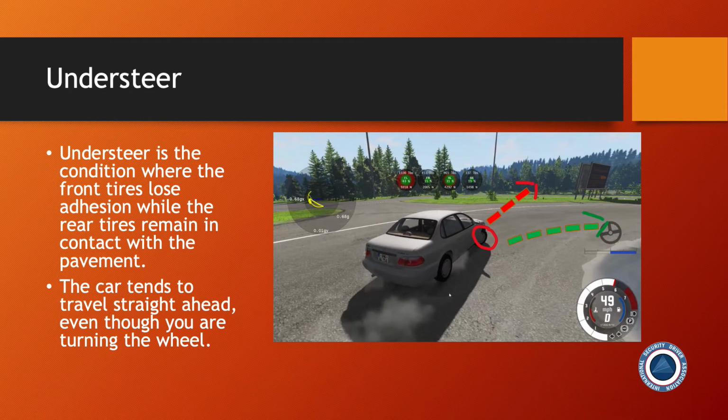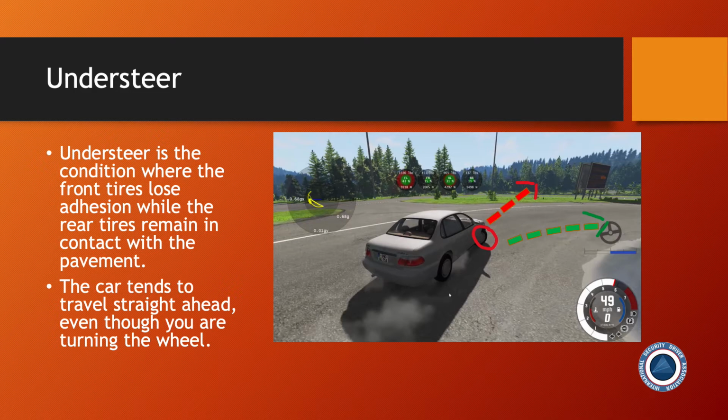Understeer. In a turn or emergency maneuver, understeer is the condition where the front tires lose adhesion while the rear tires remain in contact with the pavement. The car tends to travel straight ahead even though you are turning the wheel. Using our example, the front tires can only push back with 1,000 pounds, and the back tires push back with 1,600 pounds.